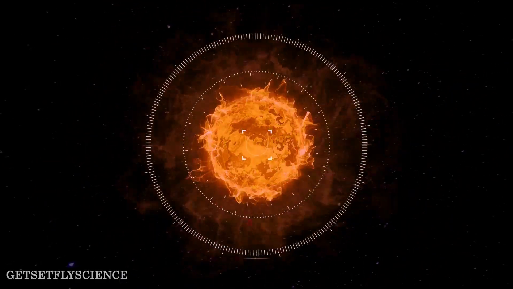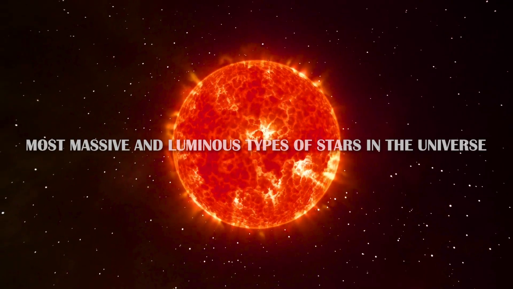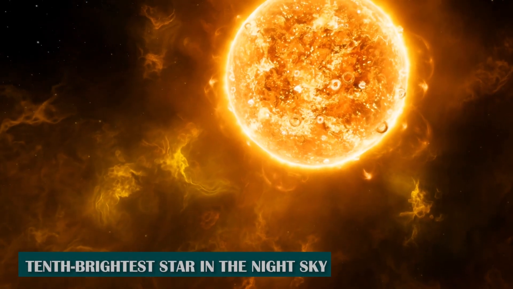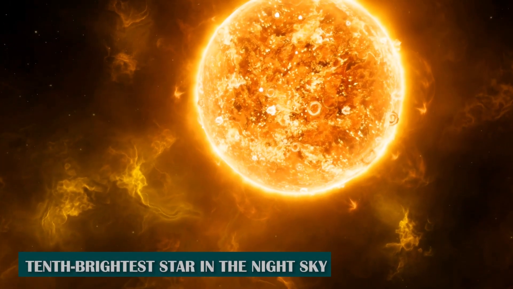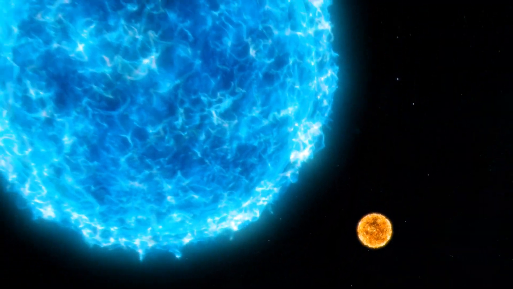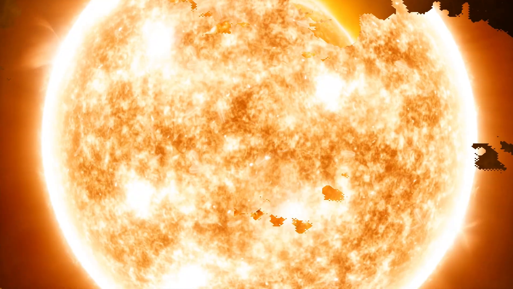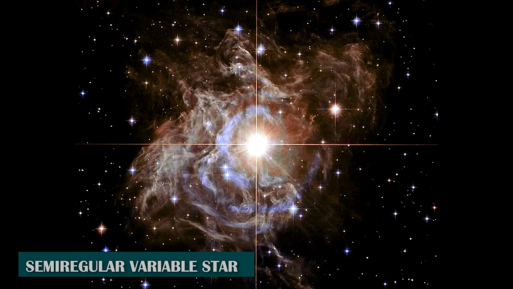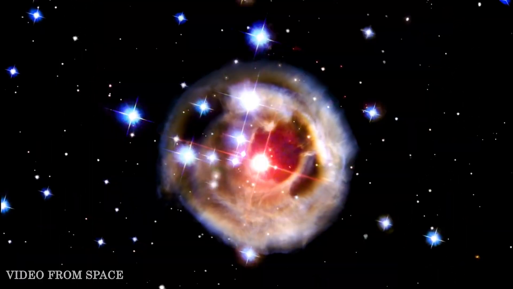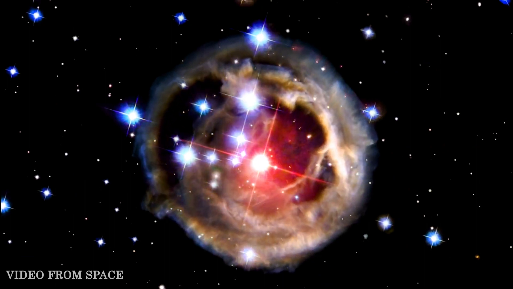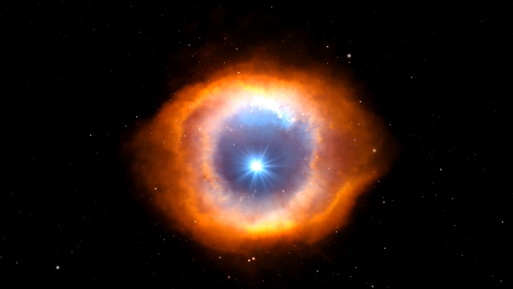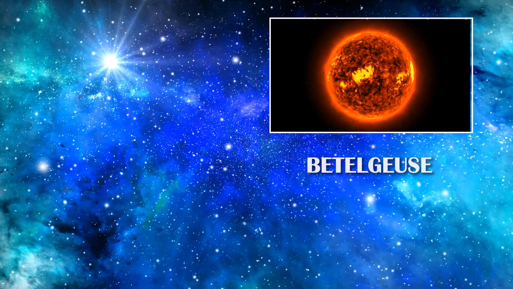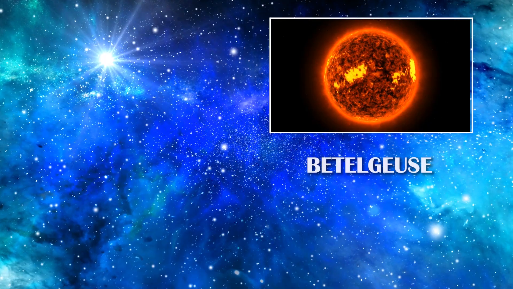It's classified as a red supergiant, one of the most massive and luminous types of stars in the universe. Typically, Betelgeuse ranks as the 10th brightest star in the night sky and is the second brightest in the Orion constellation. Its distinct reddish hue makes it easy to spot, and it's known as a semi-regular variable star, which means its brightness fluctuates over time with a range greater than any other first magnitude star. In near-infrared wavelengths, Betelgeuse is the brightest star in the night sky.